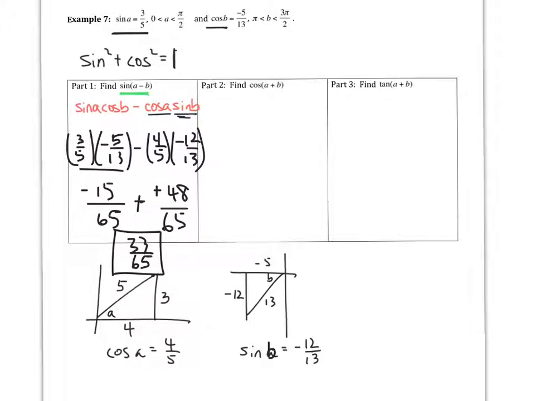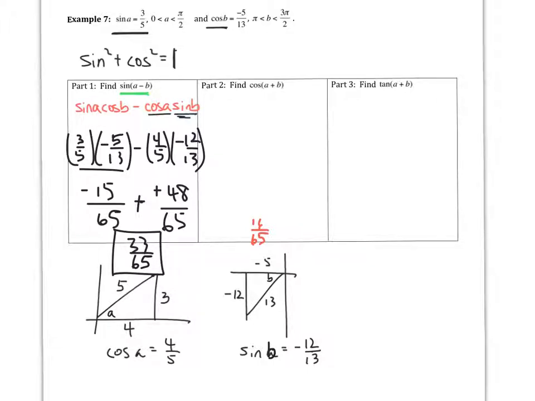Okay? All right, see if you can do part 2. And you should have the pieces now. Okay? And if it helps, on the previous paper, your goal is to get a 16 over 65. See if you can do that.